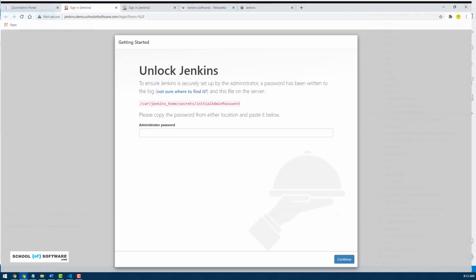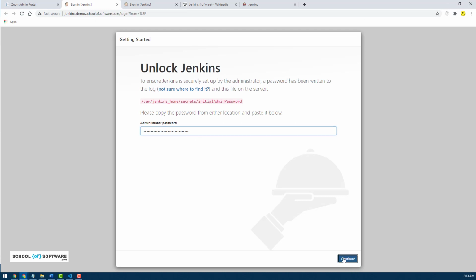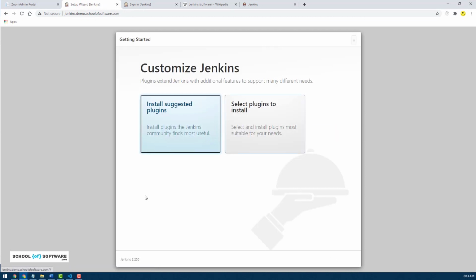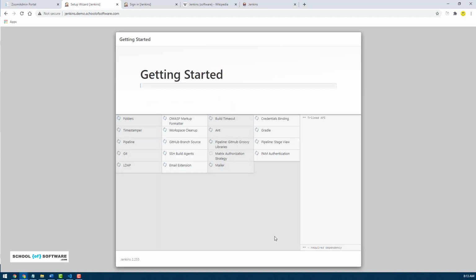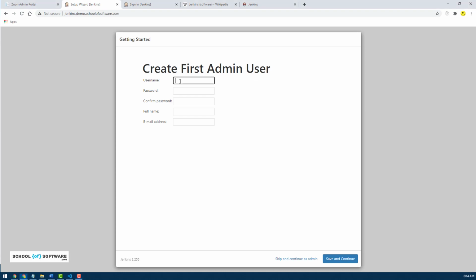Copy paste in here, click on continue, keep the default installation, it's fine. Click on it, it's gonna install some of the default plugins it needs to. Some of it you probably don't need. You can uncheck some of them if you're not gonna use them, but for this demo I'm gonna keep all the default ones, and I'll come back when this is done. Okay, and finally it's gonna ask you to enter a username and password.